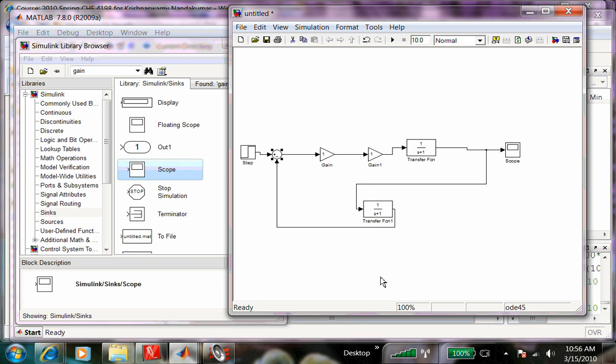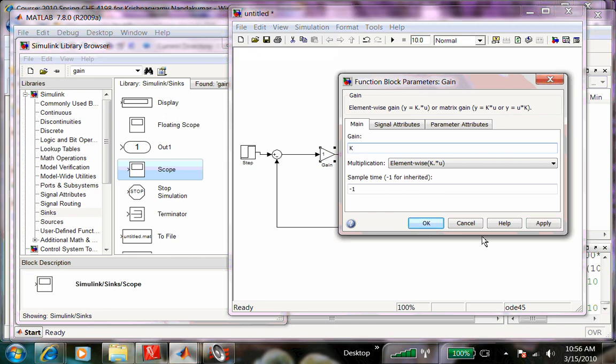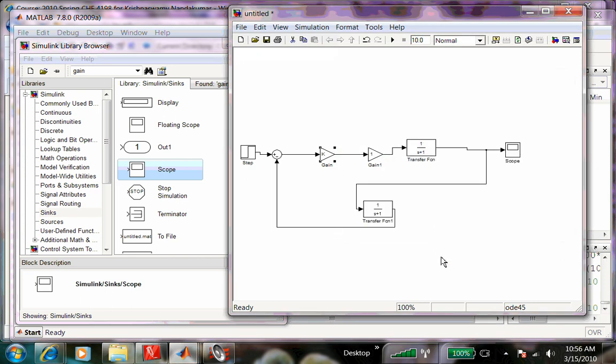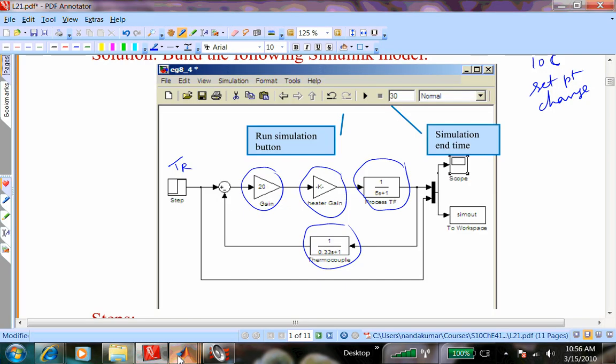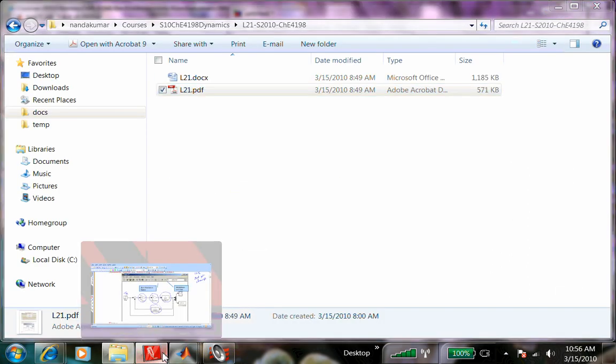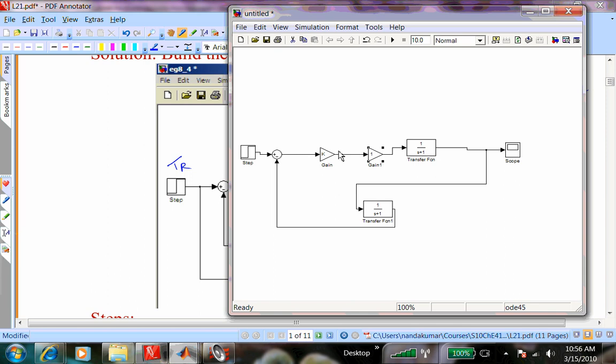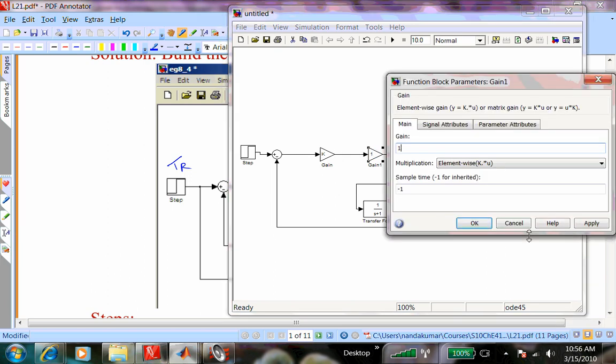There is an error, the error signal will go, and it's fed into the proportional controller. Okay, so here I'm going to put a gain, not a 1, but I'm just going to call it as K. Okay. So K, if I put a symbol like this in my simulation, then I need to define that in the workspace, in the MATLAB workspace. Okay. And this gain is going to be 1 over WC, which is, I guess I had it incorrectly there, I think, 1 over 14. On the right from the left side. Okay, so 1 divided by 14.